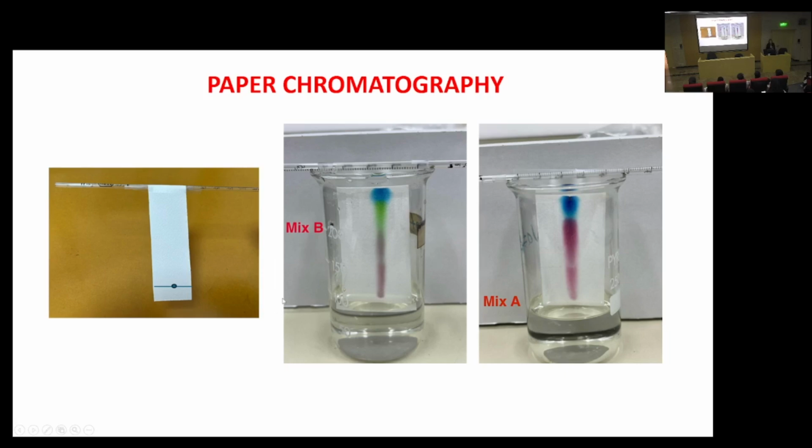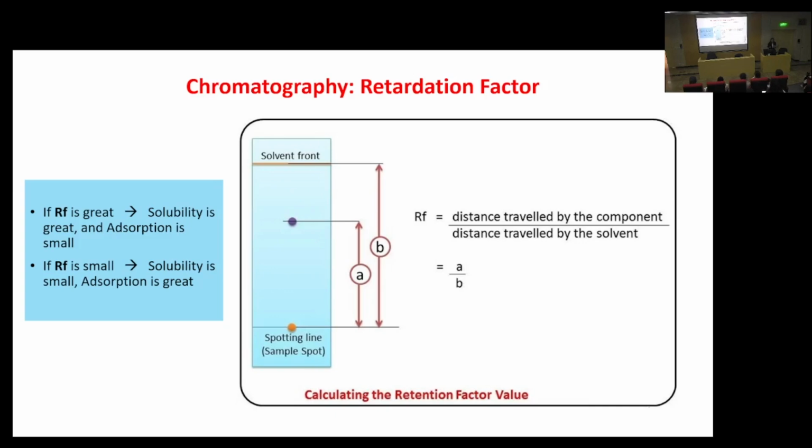So please go downstairs, do this paper chromatography, and understand that it is a separation technique, and understand that for the separation to occur, you should have a stationary phase, you should have a mobile phase. And stationary phase is what the molecules pass through. The mobile phase is what carries these components, all right? And we said the two determinants of separation, affinity and adsorption. Why did I say affinity and adsorption and how much distance the solvent traveled and measure this and measure that? It's because we want you to calculate something known as retardation factor.